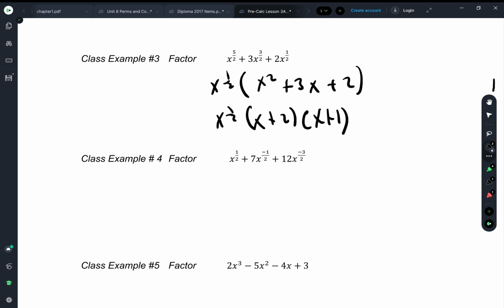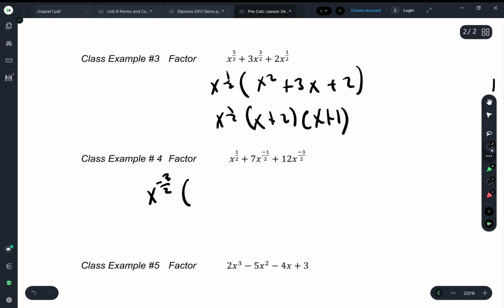So we take the negative 3/2 out. Whenever you're pulling stuff out, guys, we usually pull out the smallest, right? If you have an x cubed, an x squared, and an x, what do you take out? You don't take an x cubed out. You take an x out. Well, same applies even with negatives. Take the smallest. So smallest is x to negative 3/2. So we're going to take x to negative 3/2.